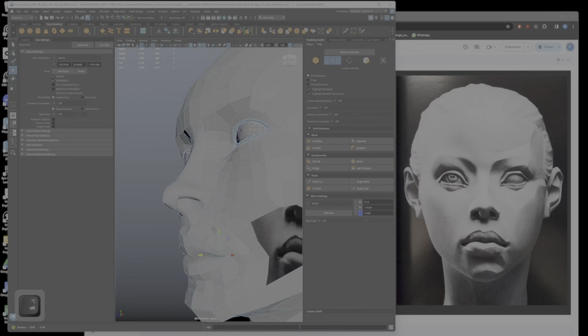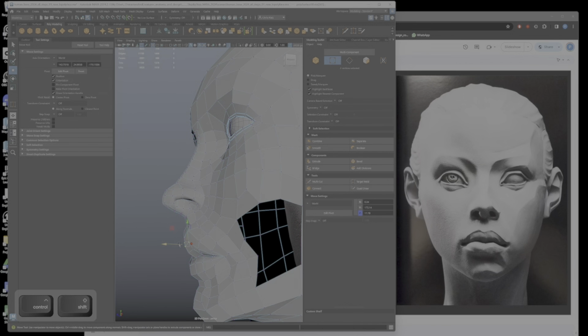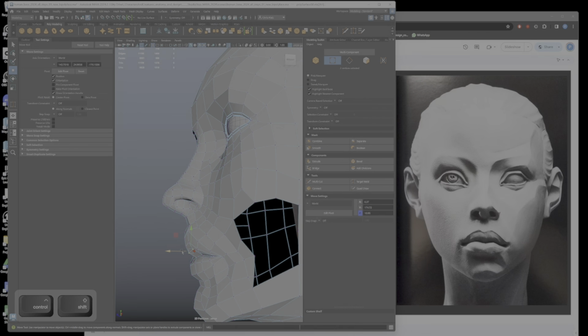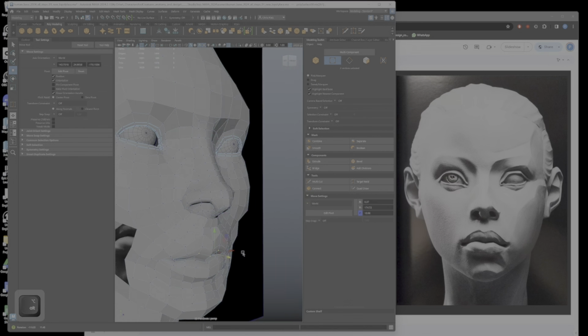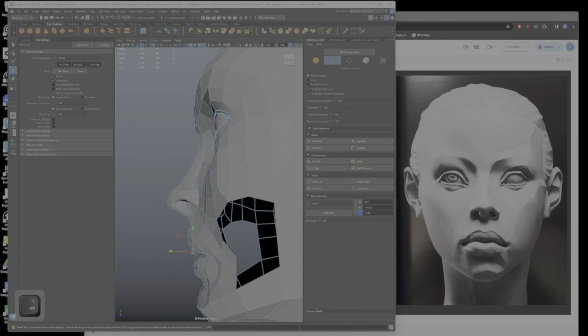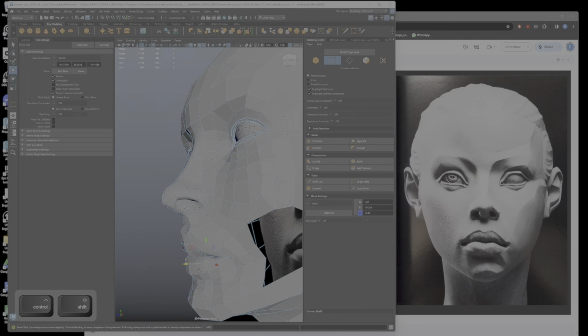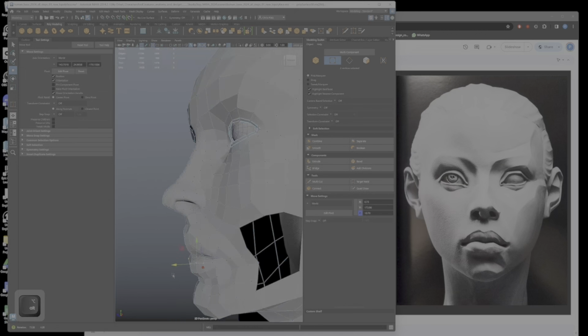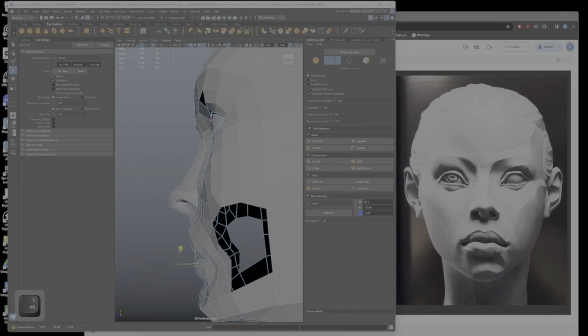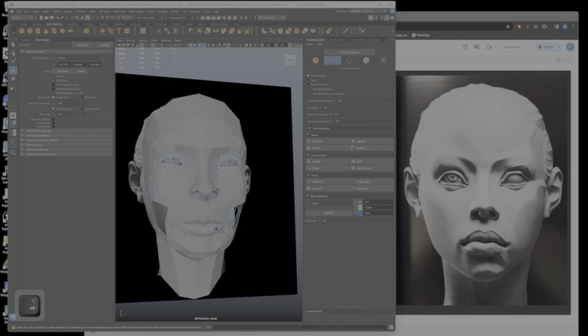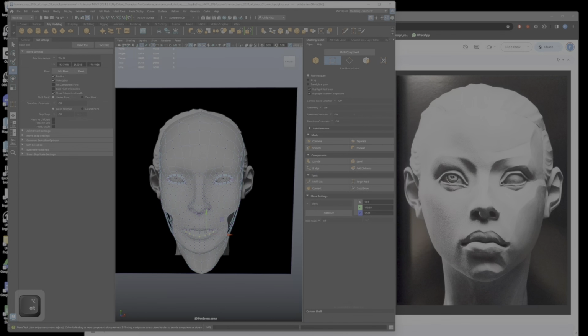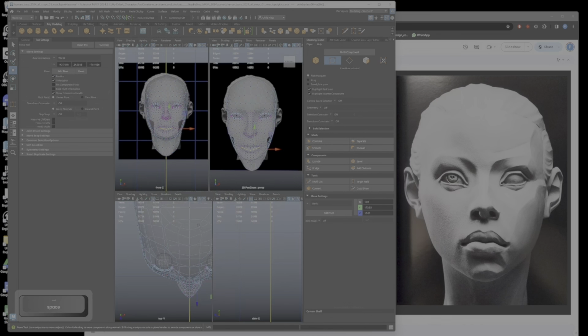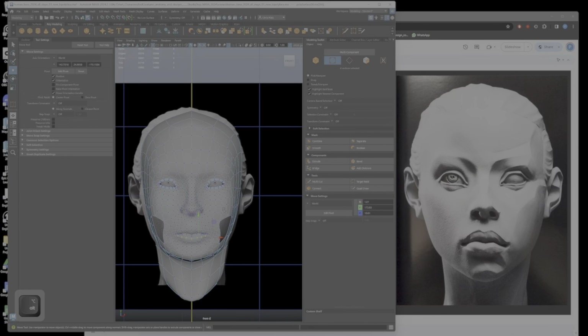angle again from the side view. The top down, bottom, quarter turn, 3/4 turn, and constantly checking the profile, making sure that there's some fullness there. And you have to keep checking it from all these angles to get it right. Fullness of the lower lip as well. And you're going to grab that whole edge loop there and double check in the 4 viewport.